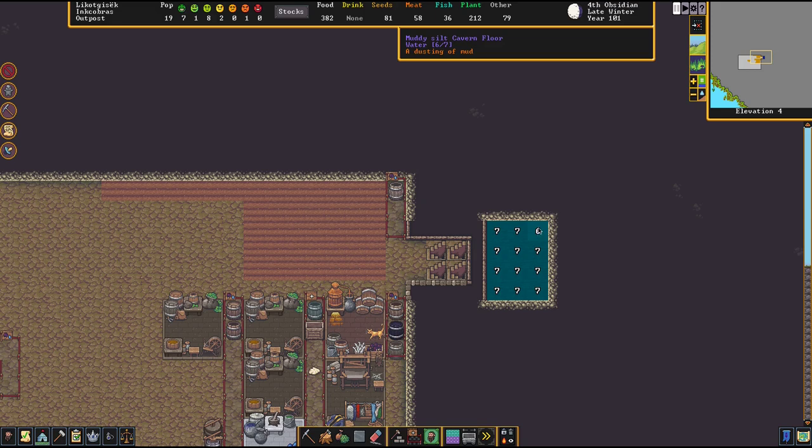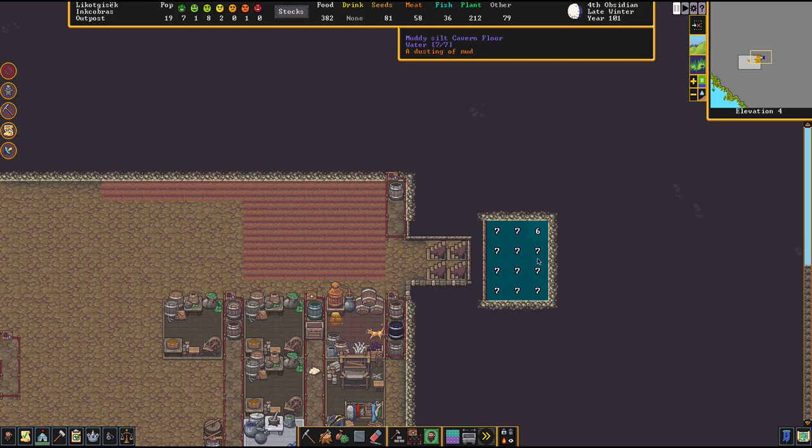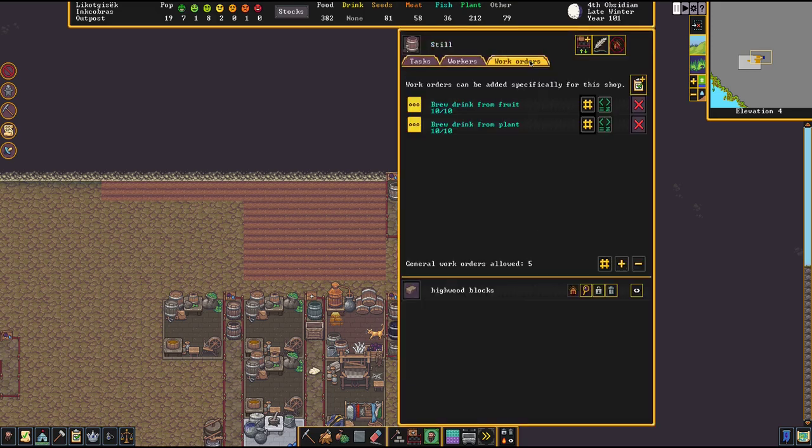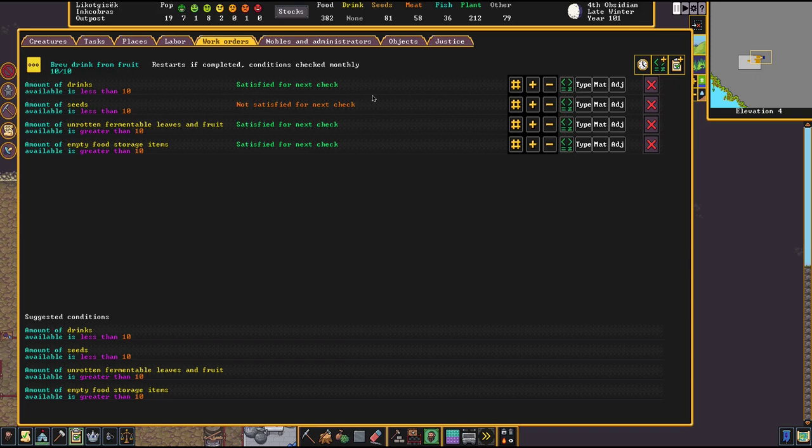See, the reason that 7 dipped down into a 6 means that a dwarf must have took a bucket out of the well. So those wells I built are being used. And I can see why, because we're out of drinks. So let's get that going. Why isn't it going? That's a good question.